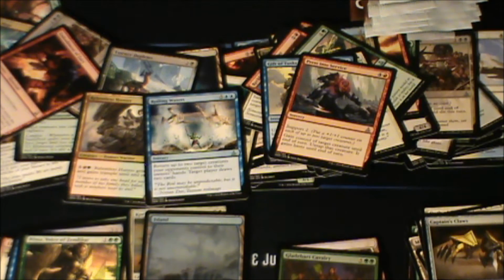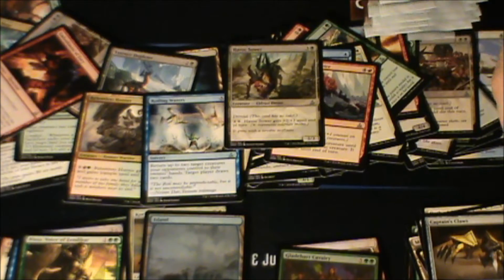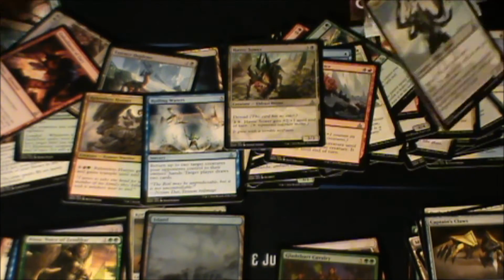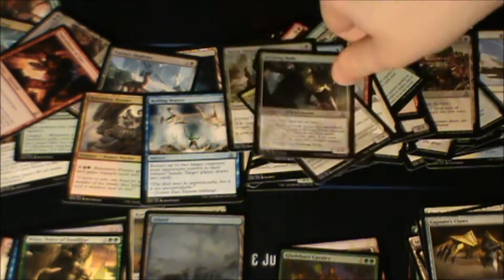Some intermission music, there. There we go. Oh, I can put some music in the background. Right. Havoc Sower, also known as having a dog. A void grafter. I can't think of anything good for a void grafter. Birthing Hulk, pregnant wife. Charming.